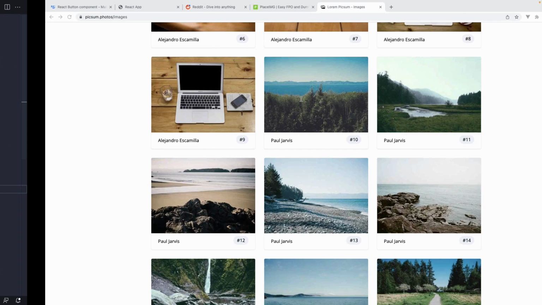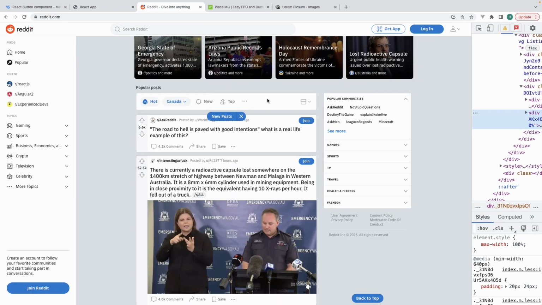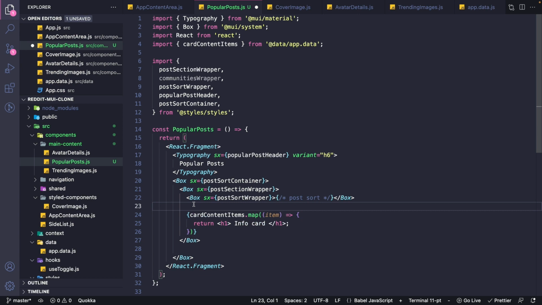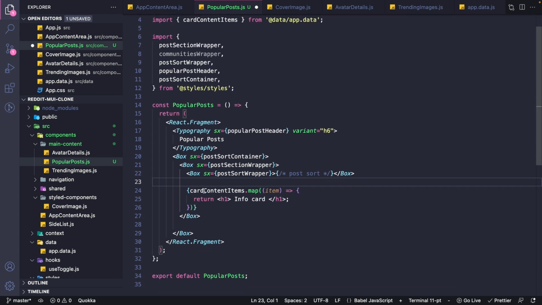If you take a look at the design, we have this sorting container. This is what I call the PostSort component. Beneath that, let's loop through the card content items. So for each item in this collection, let's return a card. For now, let's return a header.